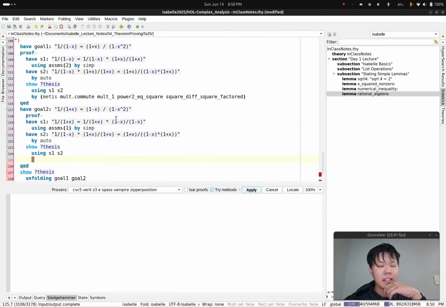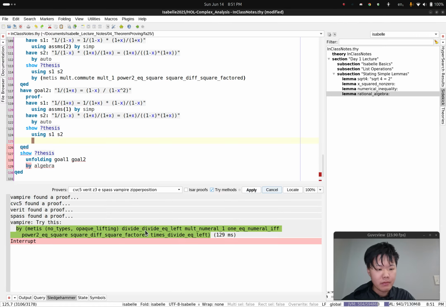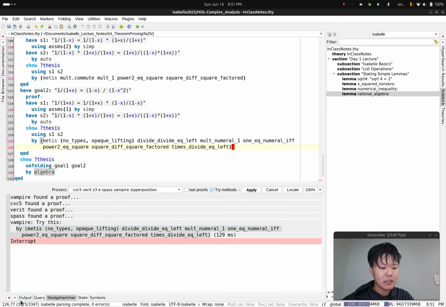Right here, because they're so similar, I'm just copy pasting the proof of goal 1 and just lightly modifying some of the proof steps. In general, copy pasting is always faster than typing things out manually. Okay, good. That proves it.